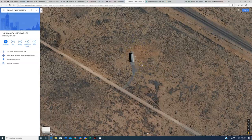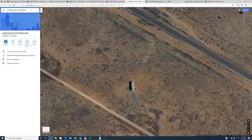Now, this is not an abandoned home site. There is somebody living out here, power servicing this property, and you can see power along the back end of the property. You also see it here. We've sold some lots along this end of the street, and they all have power along the back end.